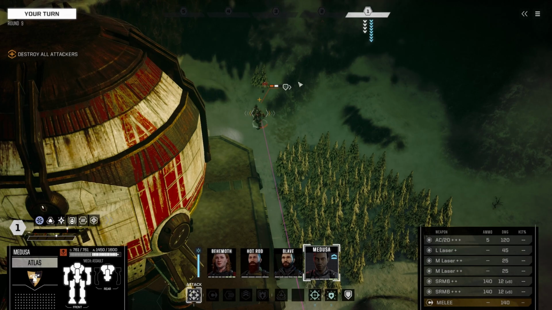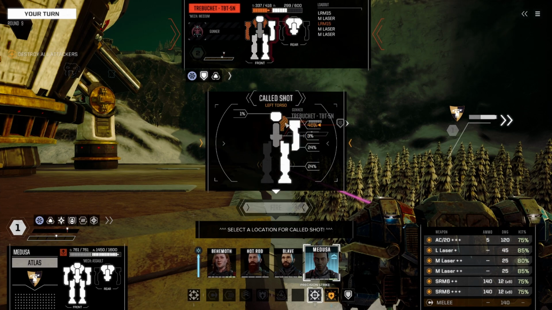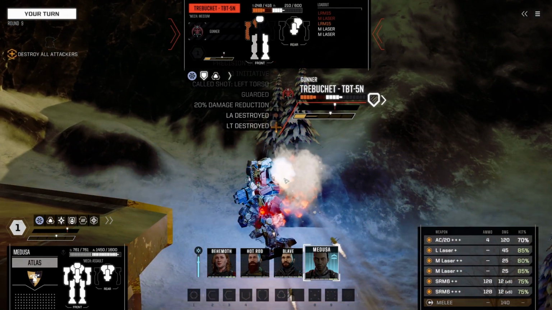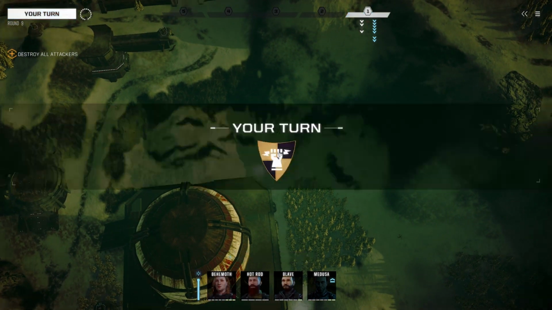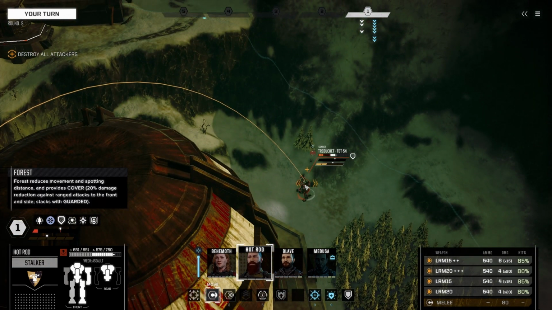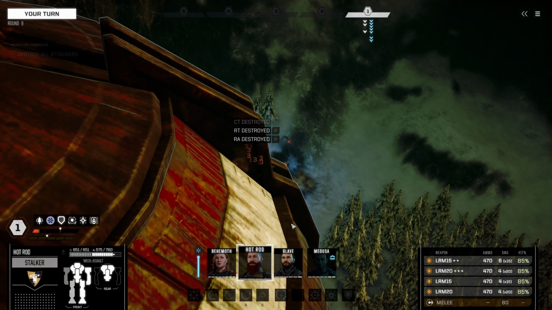Medusa, here's your opportunity. Precision strike him. A center torso for 9. No, go for his... All weapons, fire. Boom! Man, if I was this guy, I would eject. Scored a critical hit. I would have ejected a long time ago if I was this guy. I'm ready. Here it comes. Yep, this guy is toast. Nice.